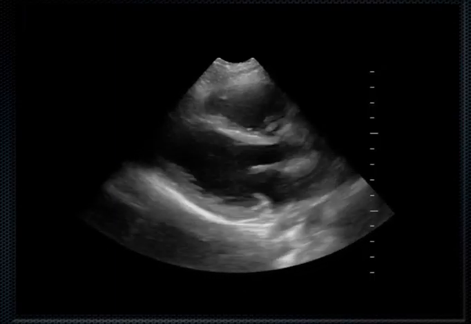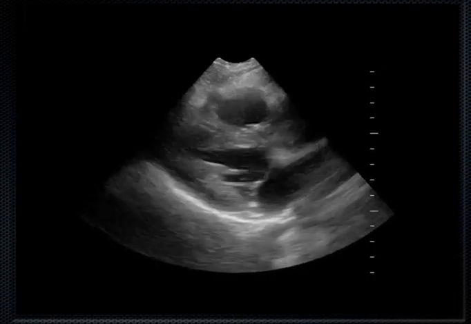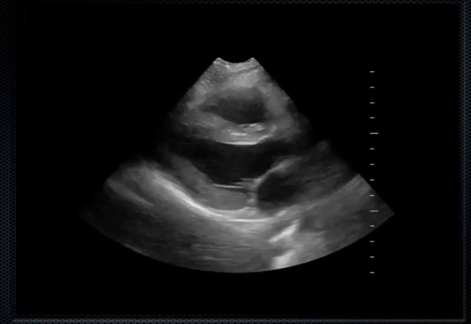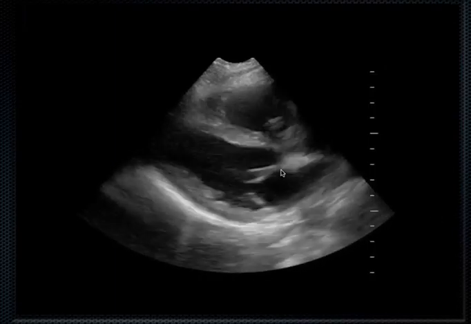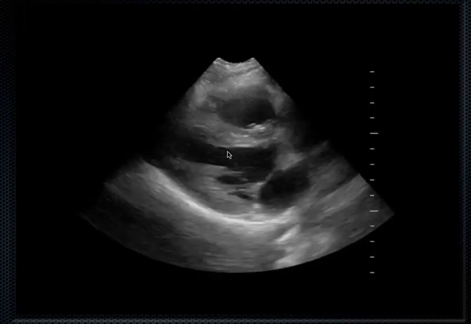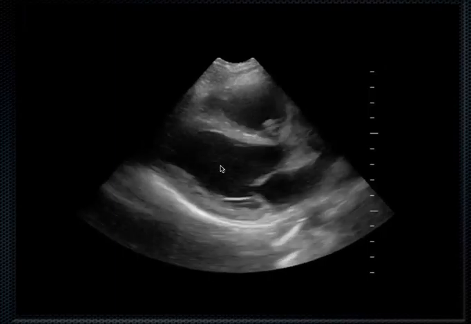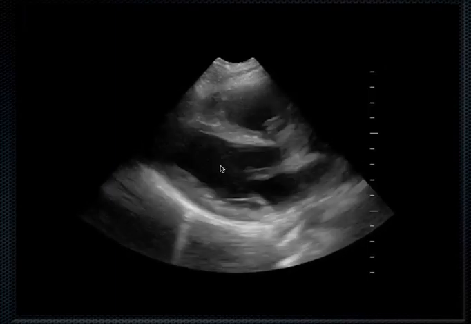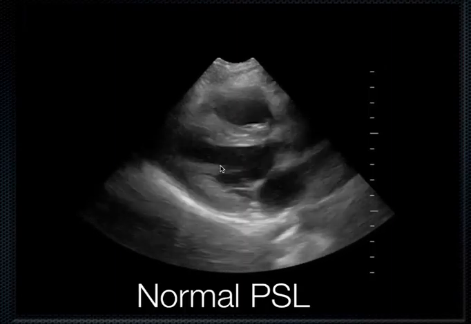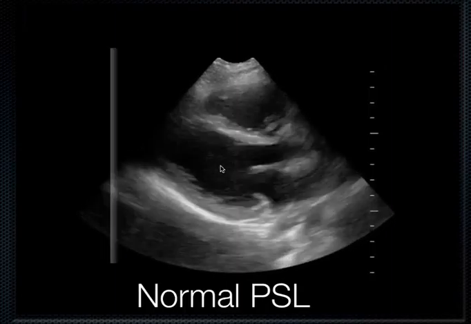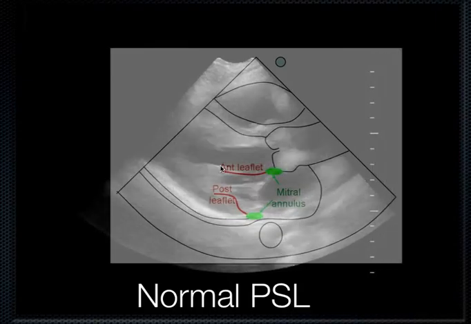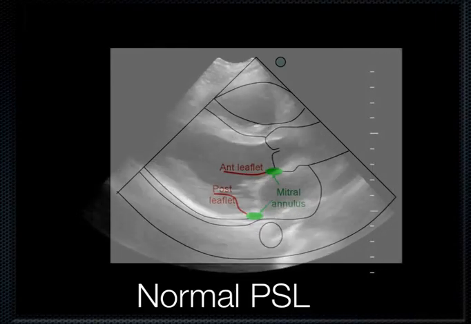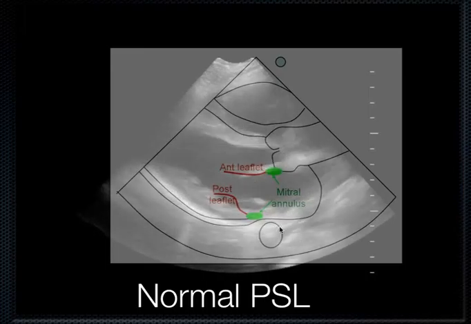volumetric measurements. Now you can do a lot of fancy calculations here, but a lot of studies have shown that a qualitative look at the heart, by looking at the septal leaflet and by looking at this squeeze here, is enough to judge whether the left ventricle is functioning well or not. So this is a normal parasternal long axis of the heart, and just to lay the anatomy on there a little bit for you, you can see this is the descending aorta seen down here.